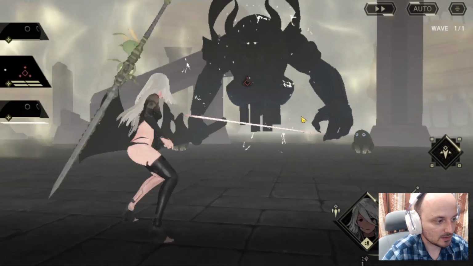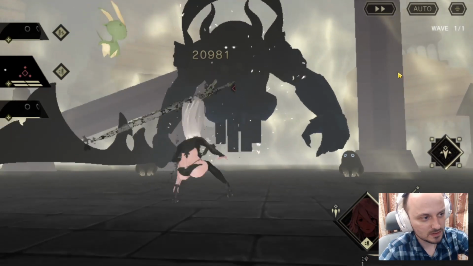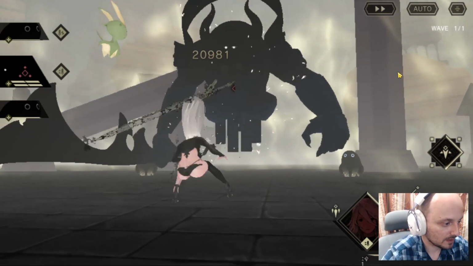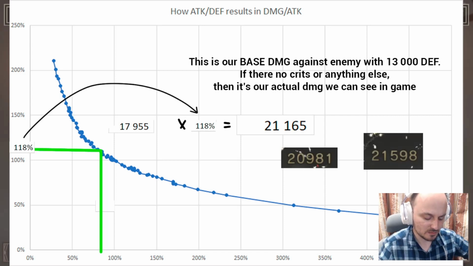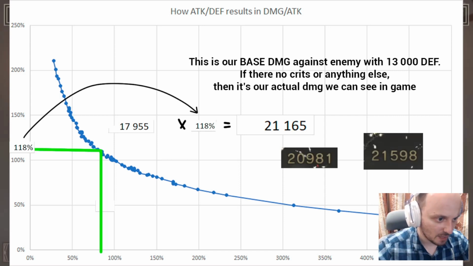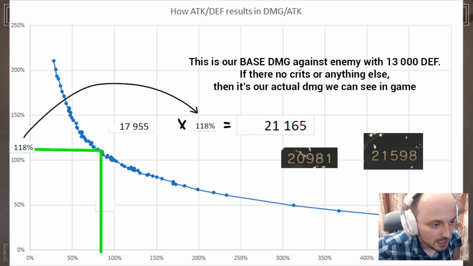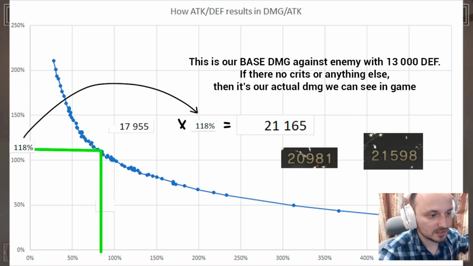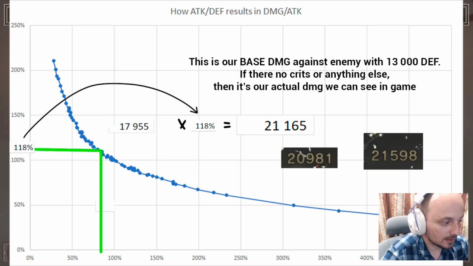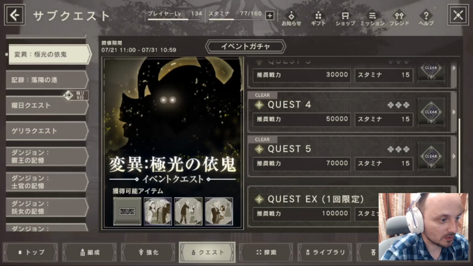So okay, let's let her do another one. Okay, 20,981. Let's look. It's between what we predicted. So actual numbers in game differ slightly up and down from some base number. What we can see is that our predicted base number is between those we actually received in real combat in game. But there are some multipliers like critical strike. So watch how it works.